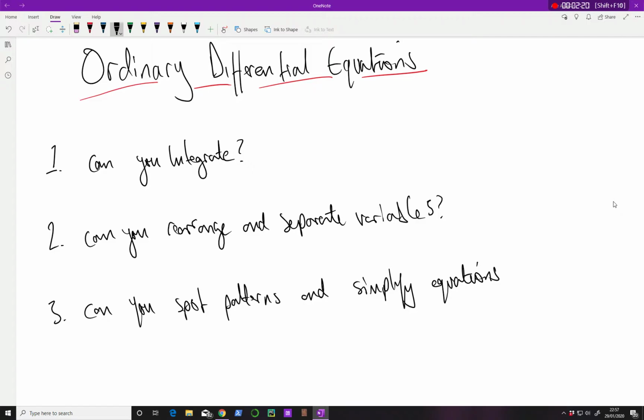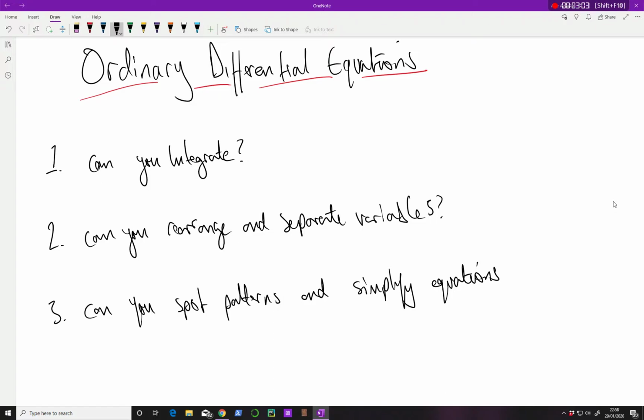If you remember back in core maths, so C2, C3, C4, integration was basically its own discipline of mathematics, especially with trigonometric functions. You had to use so many mathematical techniques in order to integrate things. And this is no different in ordinary differential equations. We are going to have to draw upon our earlier core knowledge in order to integrate some of these expressions. But you'll find that with practice, what looks very complicated becomes very trivial.